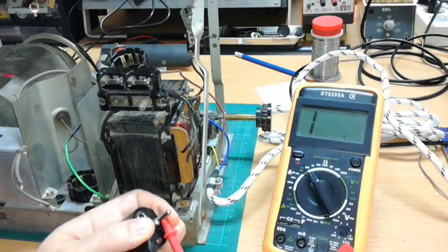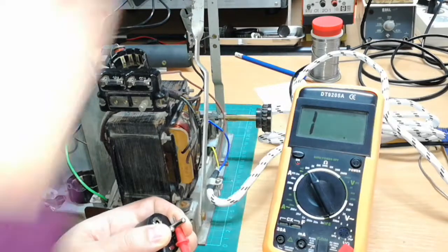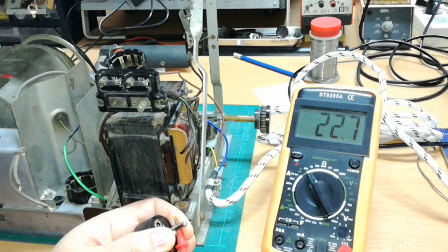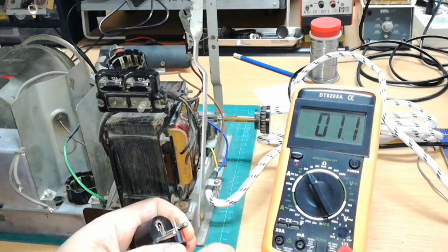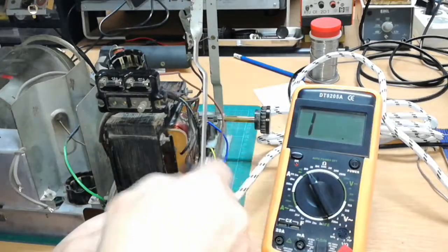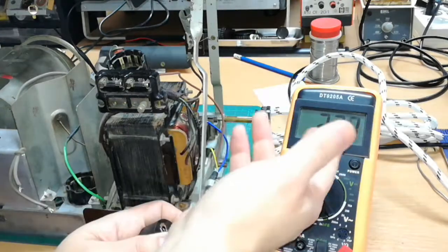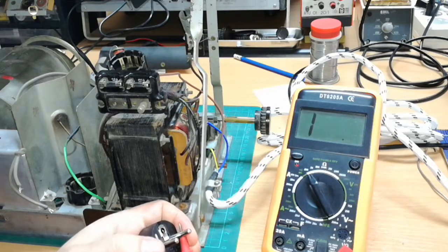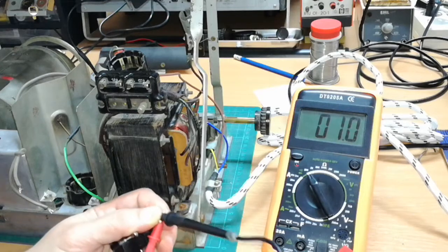Right now with it turned off, there is no resistance at all - it's actually infinite. When I turn it on, I expect some resistance to appear, and there it is - about 22 ohms. You might be wondering why it's not like a short circuit. It's because we have a lot of wire in the primary circuit of this transformer, and this is the resistance of the primary coil - 22 ohms. I would actually be concerned to see about 0 or 1 ohm, because 1 ohm is some resistance we have in the wires as well.